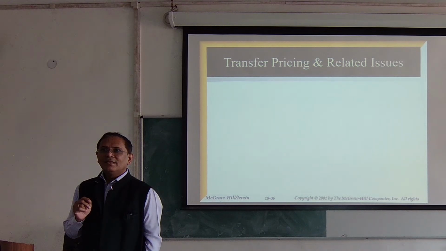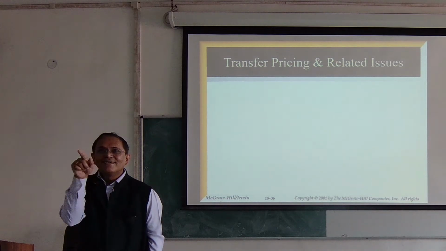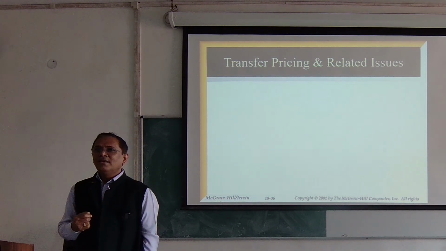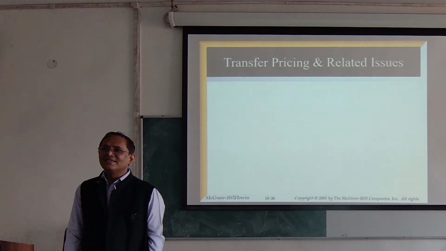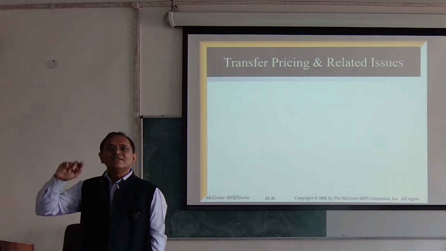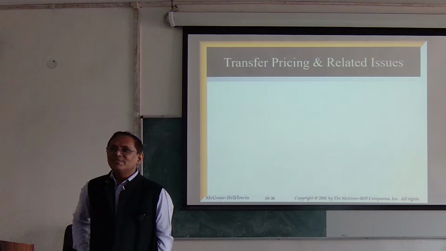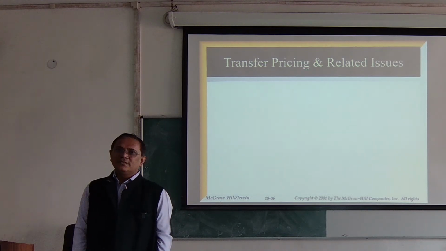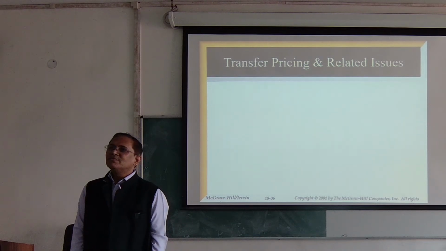Was it clear? Even if you do a fair evaluation, it will not be treated as fair, because the relationship is visible. How can it be possible? It is something like a justice who is making a judgment, and the culprit is his own son or own brother. Even if he gives a fair judgment, let's say his son is really not a culprit, he is innocent, and he declares that innocence, people will say it is because the father was there. Transfer pricing is always blamed for it. Transfer pricing is always considered that some favor must have been done.